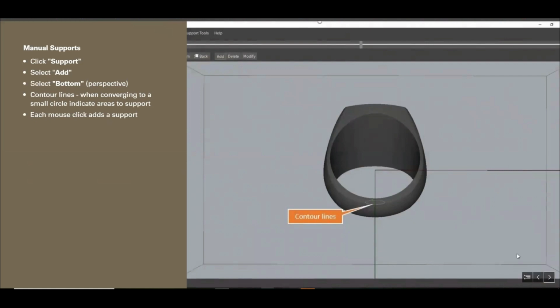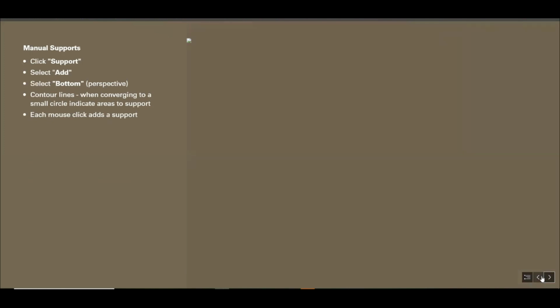Okay, great. You bet. So after you select Add, and we're in the support mode, and you navigate over the design, you'll see a contour line. When these contour lines converge into a minimal, real small circle, that indicates an area of support. It actually indicates a minimum on the design, so it's an overhang, so to speak, and those areas need to be supported. You can also run into situations with flat designs. If an area is flat to the build table or parallel to the build table, it'll show converging lines at periods for areas that need to be supported. And I'll show you on this picture coming up.